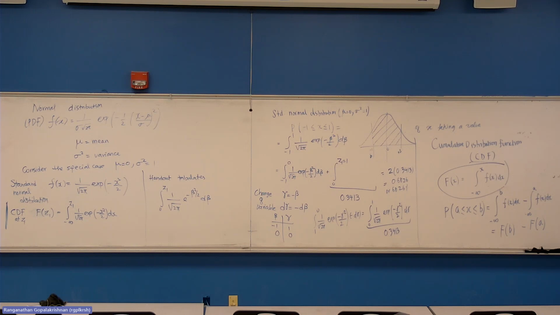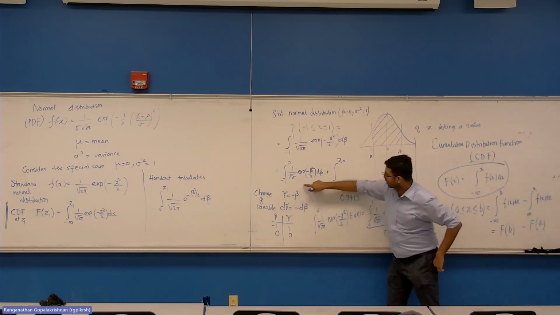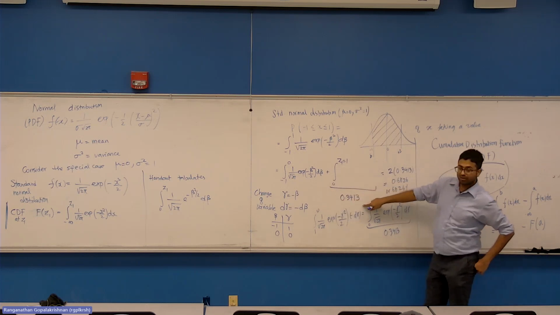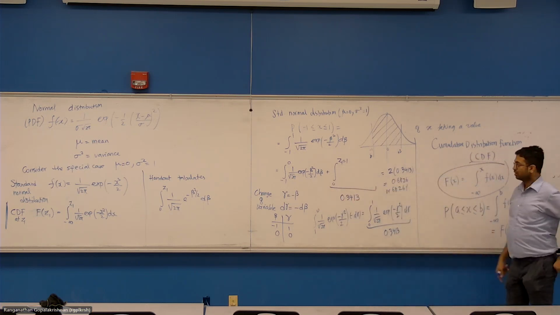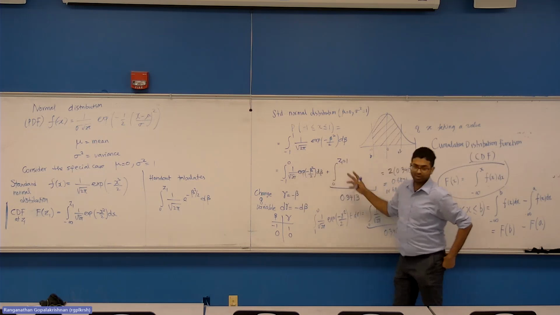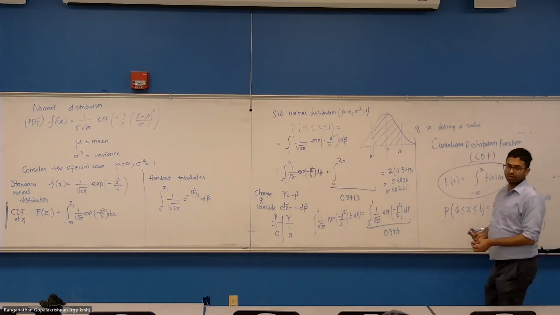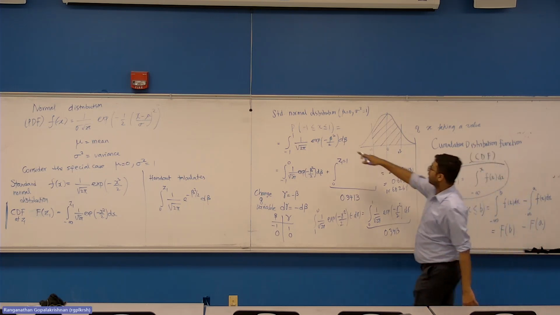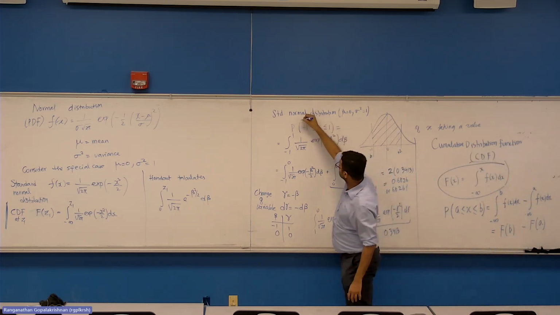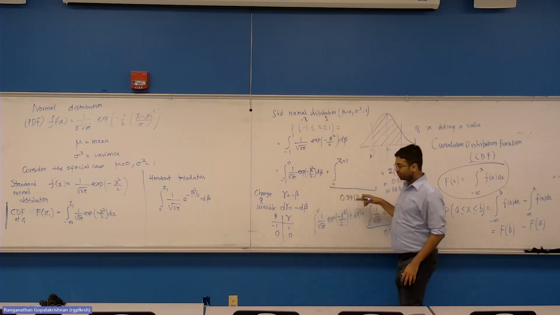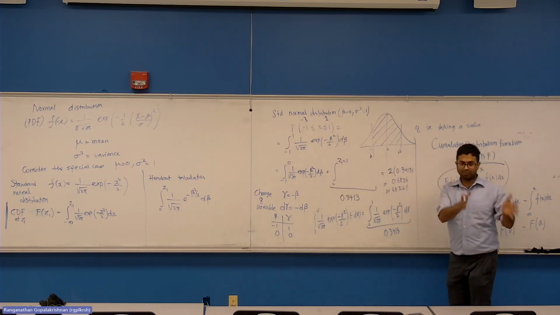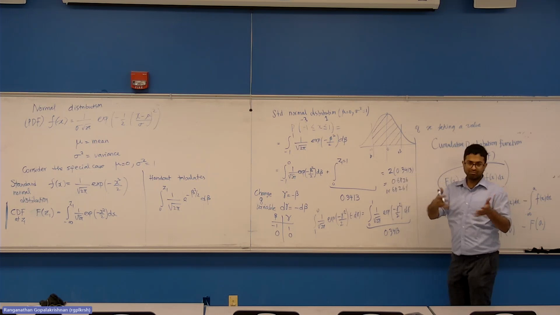Does it make sense? If you are not clear, feel free to speak up and ask, so that we can talk it out. What do you do? The first integral is 0.3413. Second is also that. So 2 times 0.3413, because they happen to be -1 to +1. If not, you would add them separately. Instead of -1 to 1, suppose I had asked you what is -3 to 1, then you can't do 2 times. You have to get the first one, get the second one, and add them.